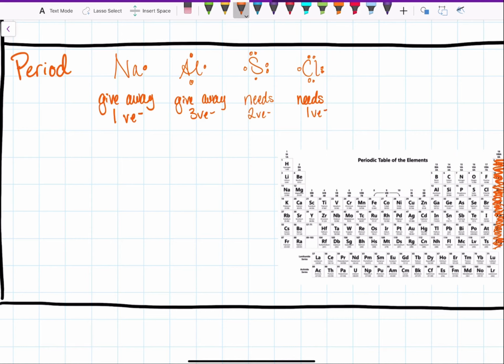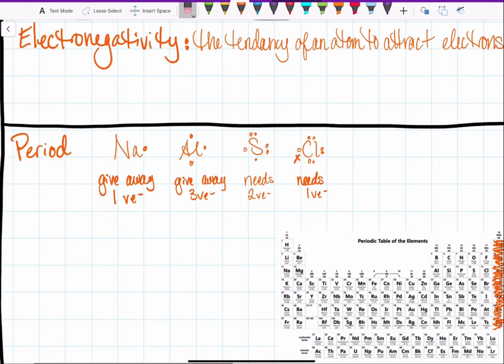So in terms of attracting other electrons, if we think about which one wants to gain another electron, we're really looking at chlorine, because as soon as chlorine gets that other valence electron, it's stable, it's full. If something like sodium were to get 1 other electron, it's like, so what? Great, now I have 2. I still want to get rid of both of these because I would rather get rid of my electron. Because of this, chlorine wanting to gain another electron really badly, it's actually going to attract electrons more than something like sodium. So chlorine is very, very close to 8 and needs 1 more, so it's going to attract electrons more than something like sodium.